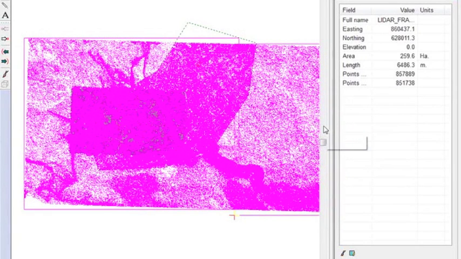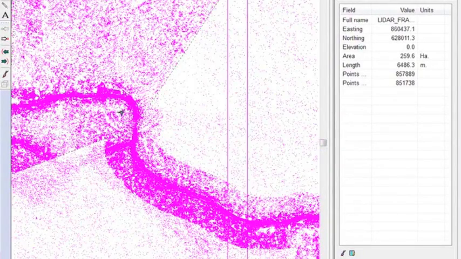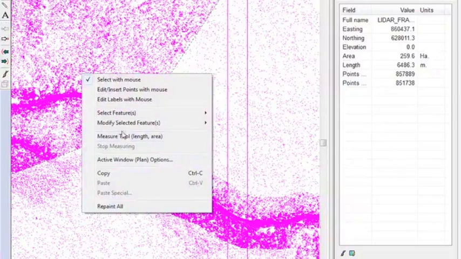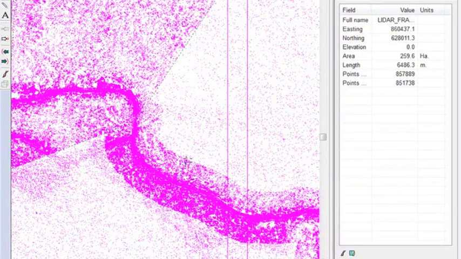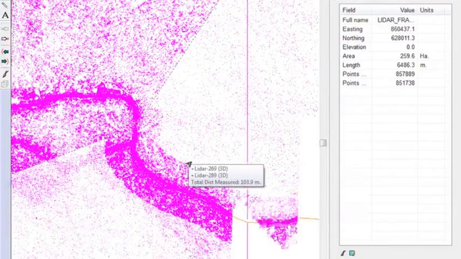So you can see that it's read in all the data, and you can right away see my areas of interest are darker. There's more points than outside the areas of interest. Let's just zoom in a little bit here so you can see that more clearly. So this roadway here is my corridor, and that's 100 meters wide there. Let's double check that. I actually can't remember whether it's 100 meters each side or 100 meters wide. 100 meters wide, so 50 meters each side of the corridor center line, 100-meter wide swath.